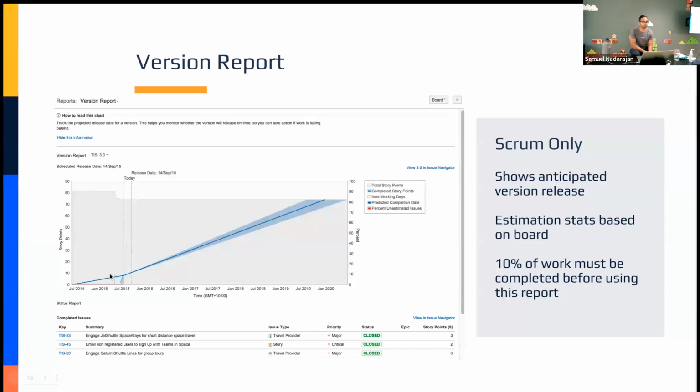So after you've completed 10% of the work, Jira will try to give you a forecast. And then if you get more aggressive and let's say you complete 20, when the graph was saying you only need to complete 5 to stay on track, then you would see this blue shaded area right here jump up above that line of best fit. You could see that blue shaded area be a little bit steeper than your optimistic view. And that's your hardworking non-partying team right there, right?